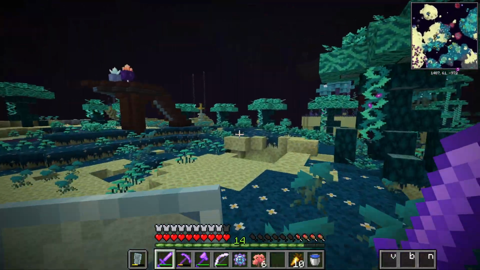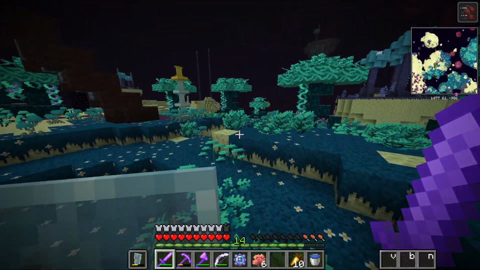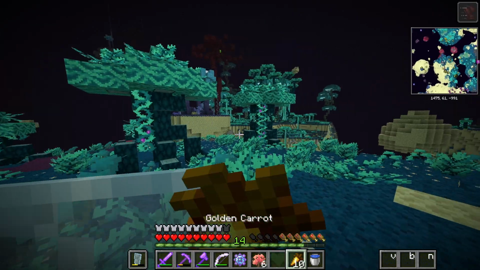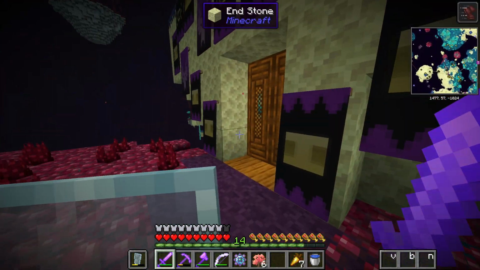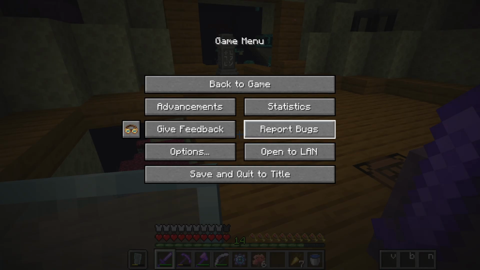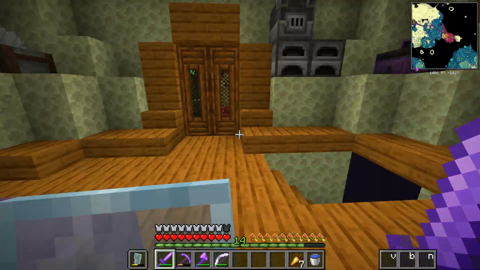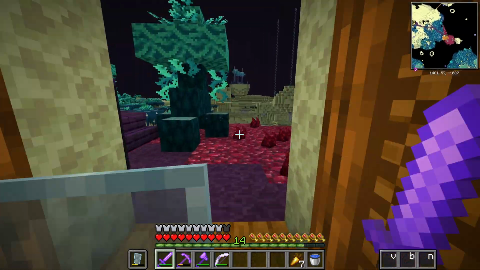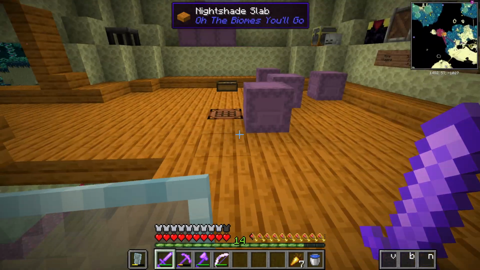Good. Okay. So let me do some preparations by eating. That's a lesson for all you kids: be sure to eat a hearty breakfast before going to a new dimension. Also, I am going to turn friendly creatures back up. All right. Now, I have put everything away.